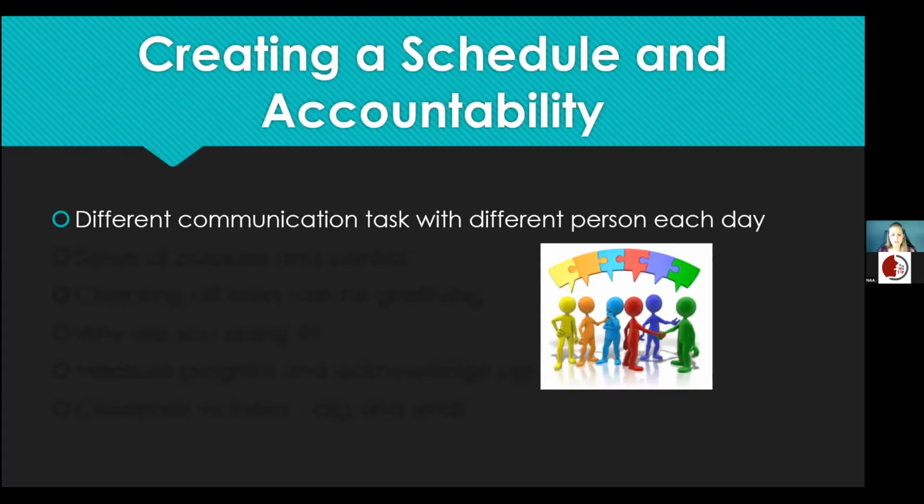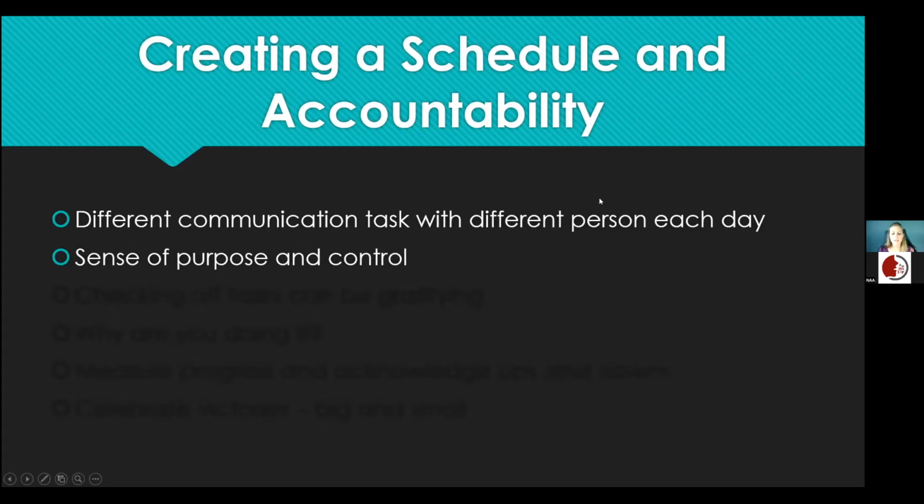It's also, as you guys can realize, you can really incorporate any kind of communication task with a different person each day. And whether it's with a person or not, from sending emails to working on flashcards, listening to music, getting involved in research, volunteering, calling a friend, there can be a bunch of things that you plan to do each day. And that's kind of what this next part is about.